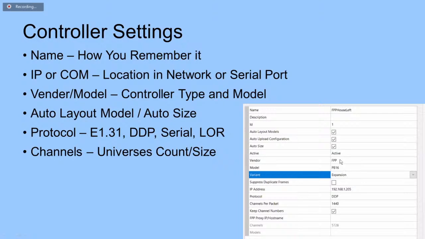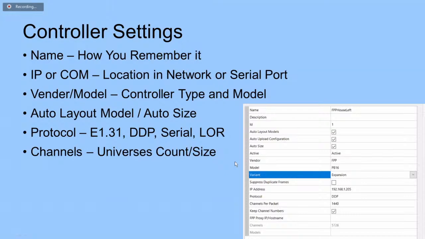That'll set up what type of controller you have. And these are kind of critical to xLights. If you don't set them up, xLights will just assume a generic controller config. But if you set it up to your specific controller, when we go into later settings, like for the models and in the visualizer, this will actually tailor the settings for your controller.